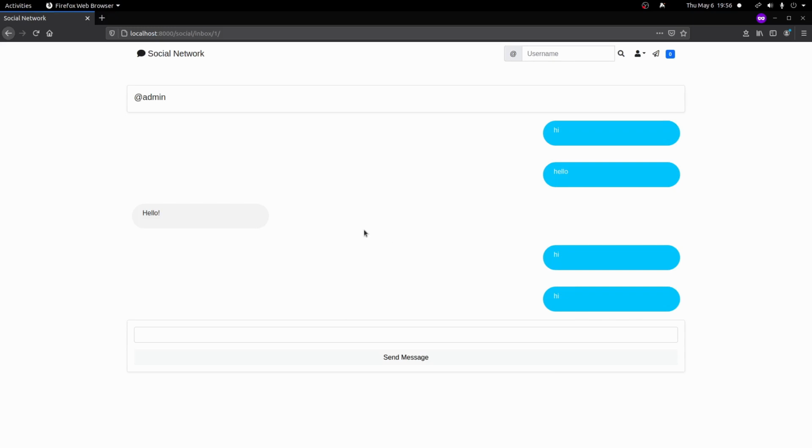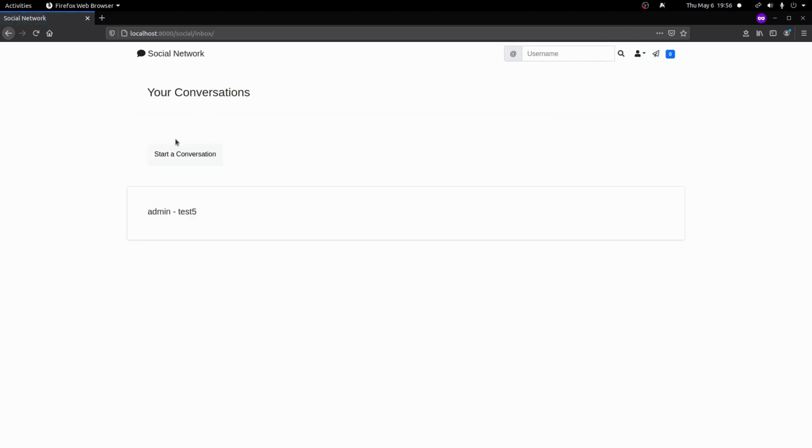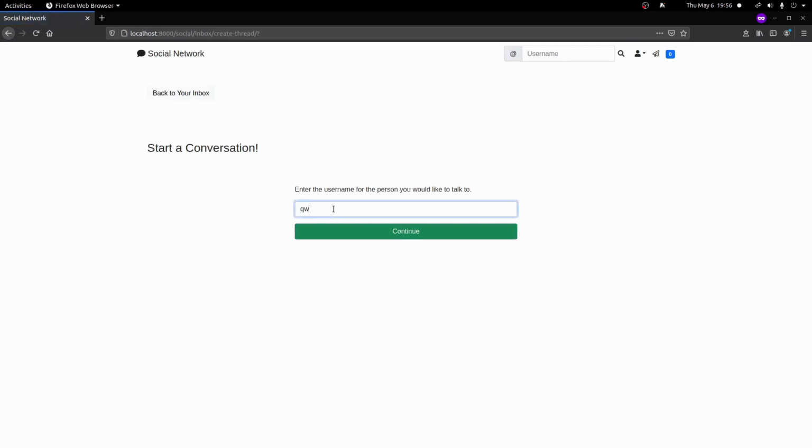So now with that done, let's move on to the next step, which is adding an error message if the user tries to create a thread with a user that doesn't exist. In our inbox, if we were to create something right now with just some random name and hit continue, it fails but doesn't tell us anything. It just takes us back to this page. What would be nice to have is a little error message that shows up right below this text here, that just says username invalid or whatever. Let's go ahead and add that now.